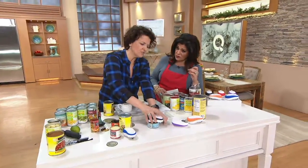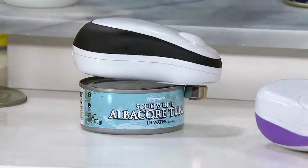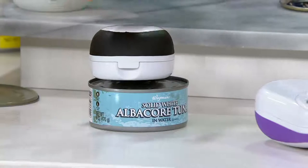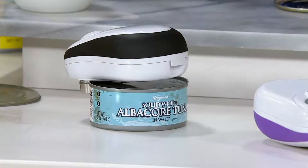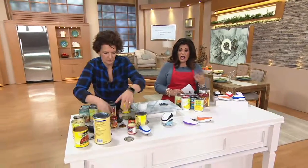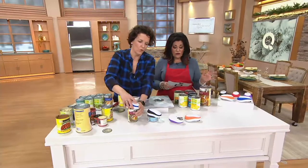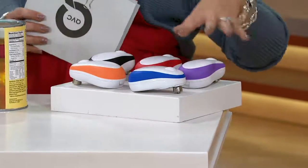So simple to work — you just put this right onto the can and press that button. It's going to grab hold of the rim by itself. You let go, answer the phone, do whatever you need to do, stir the beef on the stove top, because this is going to stop on its own. Which is a huge deal. The price here is a huge deal too — I did some comparison shopping and other sites and stores are very expensive and they don't even give you the batteries. We're going to give you the four double-A batteries, so the minute you unpack this you're ready to go.